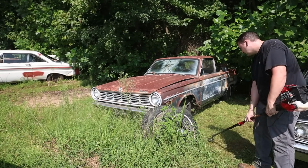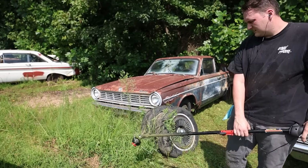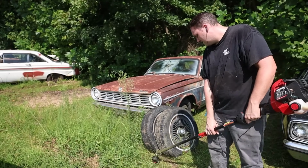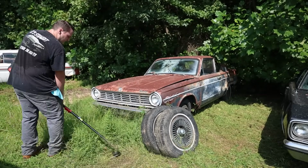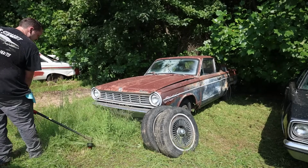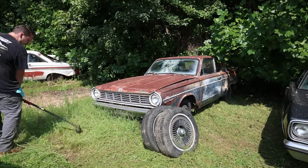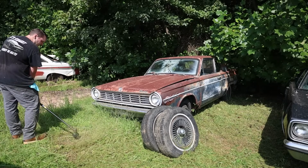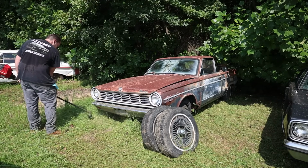It's pretty rough. It's a 6-cylinder, 3-speed on the column. I did drive it to where it sits, believe it or not. So it's pretty cool, but again, it's just nothing that you'll see in an upcoming video. There's nothing to do to it, but it's good for parts. And I'm selling a 66 Dart 2-door, and I'm planning on selling it as a package deal. I don't have anything else to do with it, but I got to weed eat around it, so here you go.